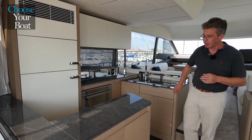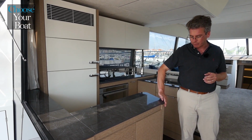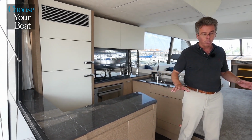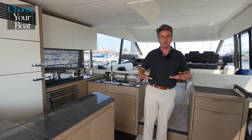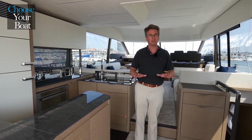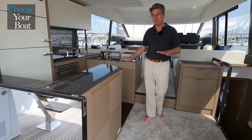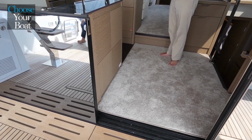And you can see here we've worked with a lot of the designing of the corners with a molded wood that really gives a very sophisticated look. The last thing that is really worth noting in this area of the boat are the ergonomics and the circulation. As you can see, you can step in. There's no door sill coming from the cockpit. There's no step down to the galley, and there's only one step up to the saloon. So very easy to walk around and to live on the boat.